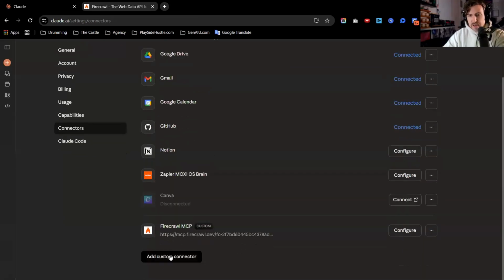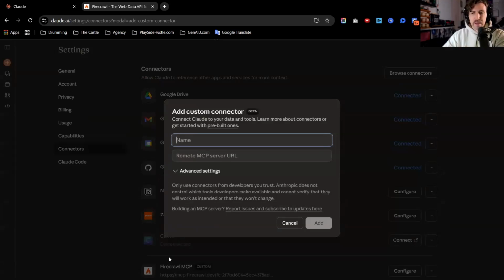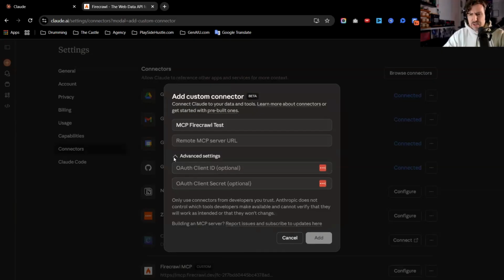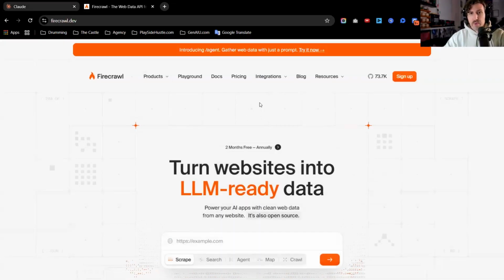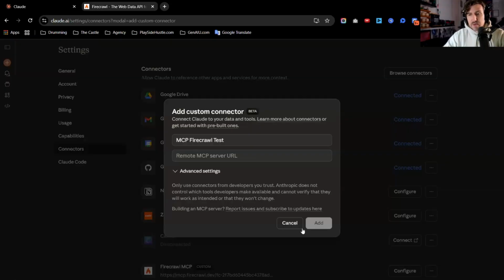But how do we even get it configured in the first place? And if you're not techie or anything like that, this can seem a little bit confusing, or where do I start here? It's quite simple. And the easiest way that I found to do this was literally Google searching, how do I find Firecrawl's MCP URL? And then adding my API key to it. What you'll need to do is put your remote MCP server URL here. There are these advanced settings, which I haven't needed to get into for getting mine set up. But this remote MCP server URL is basically like the main URL that Firecrawl will have. And what you need to do is set up an MCP server URL with Firecrawl with your API key at the end of it, and then add that to the MCP tool to add that connector.